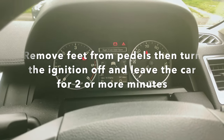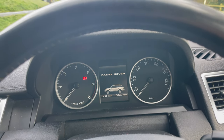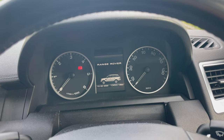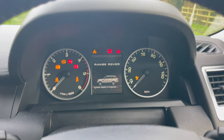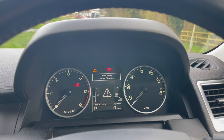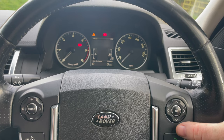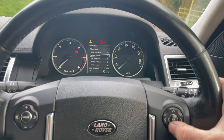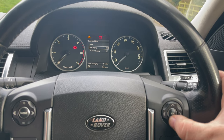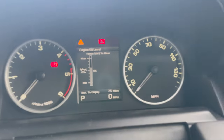So I leave this for 2 or more minutes with the ignition off, and hopefully that will reset the service indicator. I'm gonna check the oil level now, see whether we need to add any more than our 5.5 litres. So I'm just gonna put the ignition on with no foot on the brake, and let the message for the ignition on cycle over. I'm just going to clear that, and I'm just going to go through to the service menu, oil level display, and you can see there the oil level is around halfway.